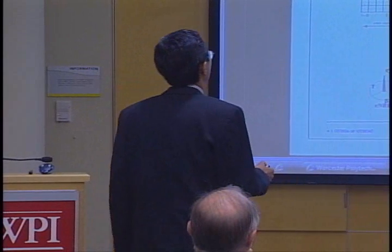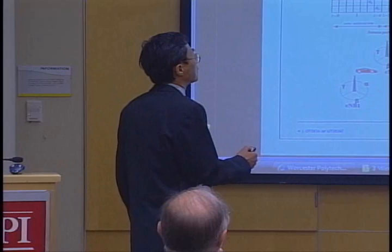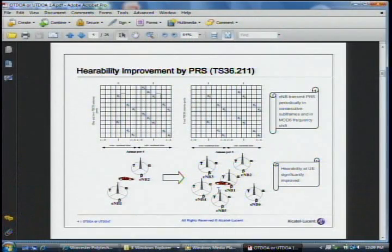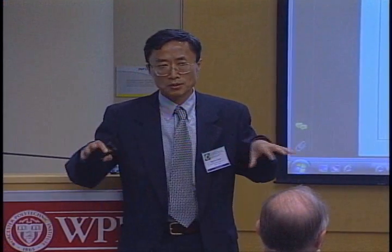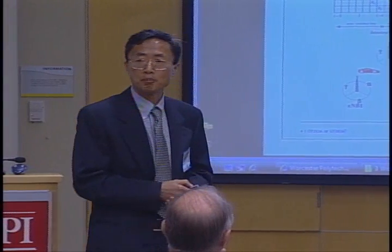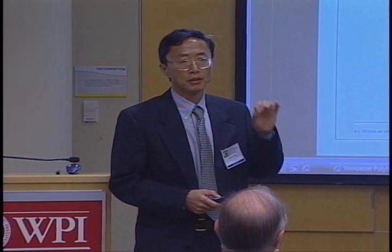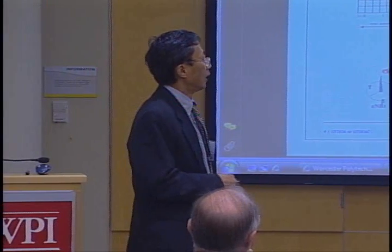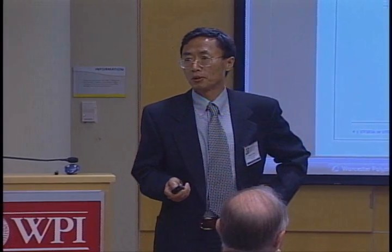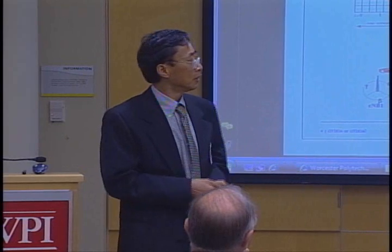Why is that? Because if you look at the PRS signal, we shift the PRS in frequency. The vertical axis is frequency, and the horizontal is time. You can see that we can shift the frequency from subcarrier to subcarrier among different neighboring base stations, such that when a nearby base station is transmitting the position reference signal, there is little interference because all other base stations are automatically muted at those points. Of course, there's an impact on capacity, but if you control the number of subframes and the periodicity, the impact to capacity will be controlled at 1 to 2%. Since this is periodically transmitted everywhere, you can use it for location-based service because every single mobile can check it and determine the position.